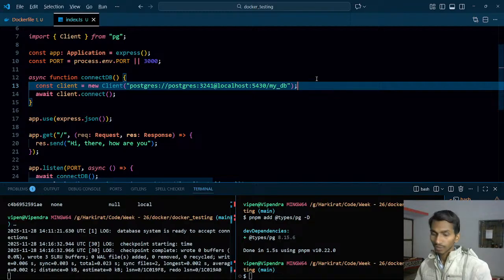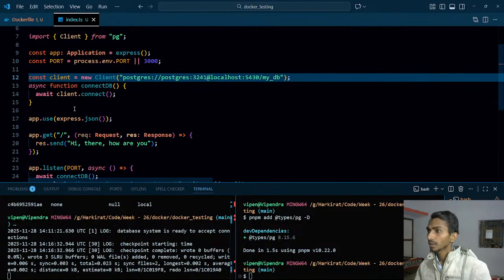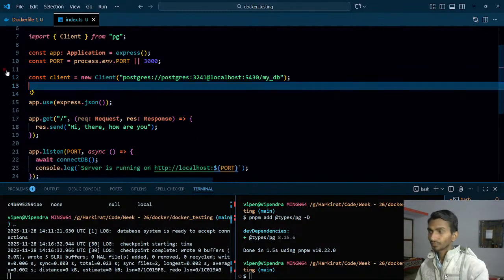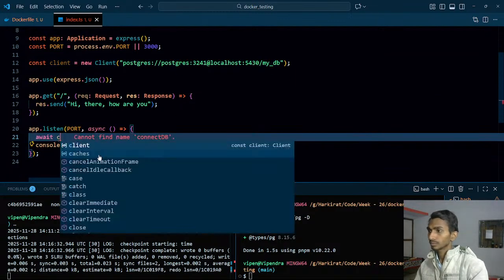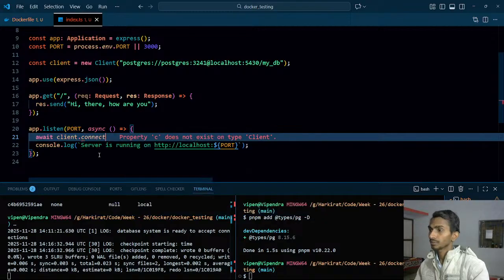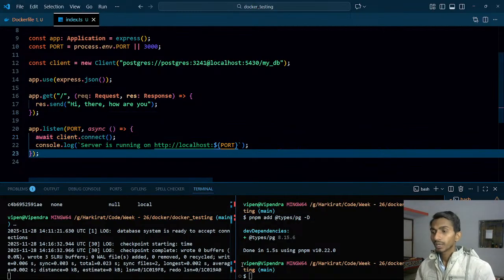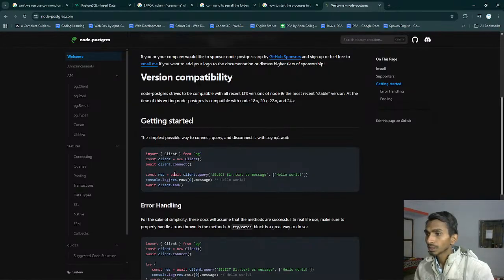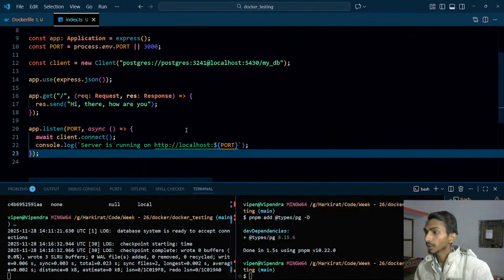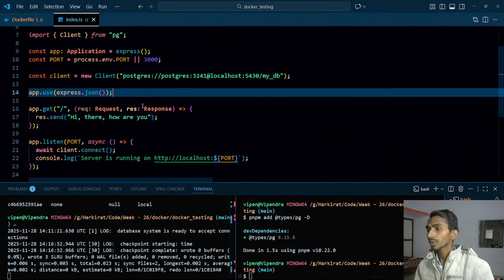I've got the client, I don't even need to use that, by the way. client.connect. This way it will be okay. I think that is how it's used. So connect then client.query, and then we can give the query, and then it will give us the result. That's amazing. Let's see whether it is actually possible to do that or not.